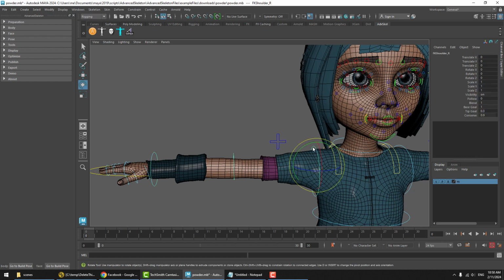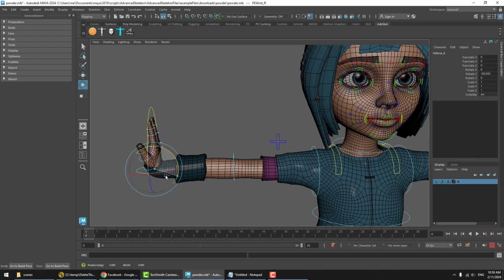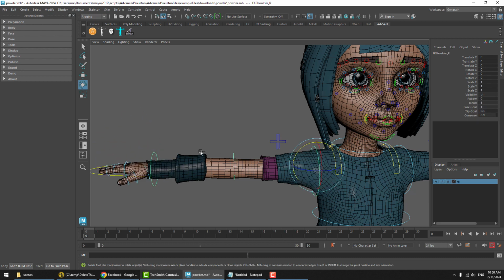So Gimbal Lock is something that happens in all 3D software. Now, it can be hard to fully understand Gimbal Lock, even though you're affected by it. And sometimes you'll just find that you're in Gimbal Lock and you're not sure why you're there or how to get out. So all controllers will have Gimbal Lock at some point.